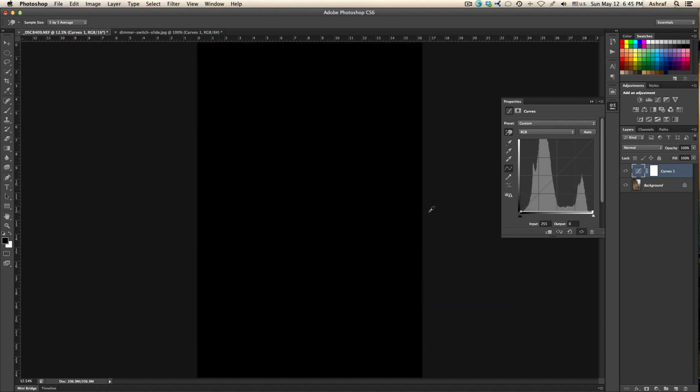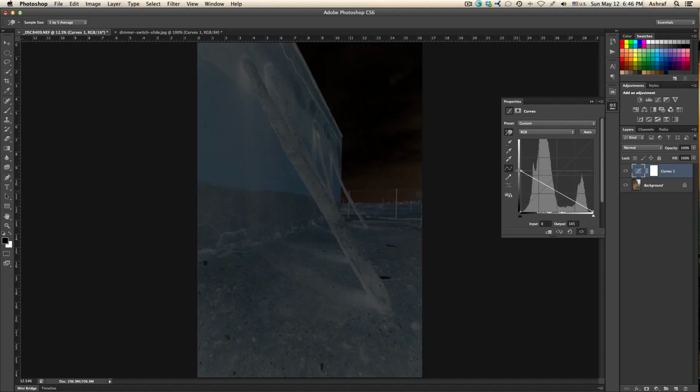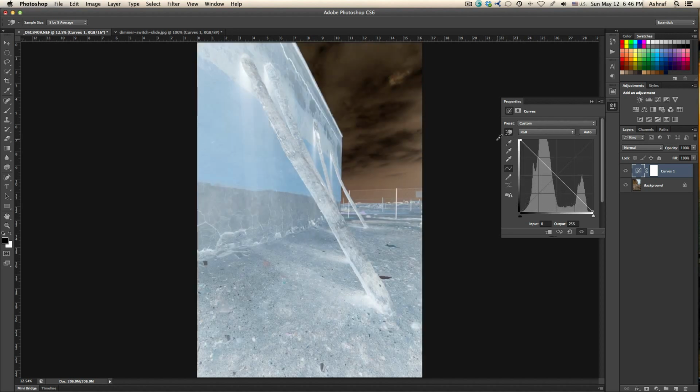Since my brightest thing in the image was white, and I changed it to black, this means the whole image is going to be black. And if I take what was totally black all the way up, I'm going to make it white. What have I done? I've done the negative. I've done the invert. Whatever was black became white, and whatever was white became black. And that's where you're going to have a steep going from left to right. That's the way you can screw your image.